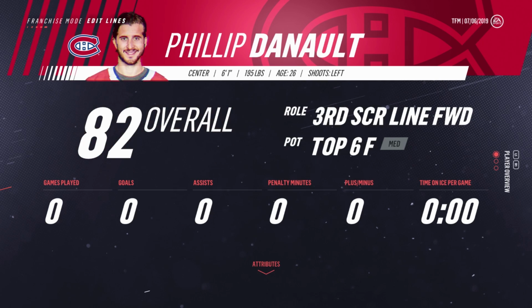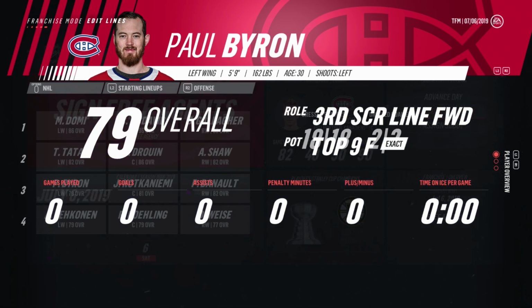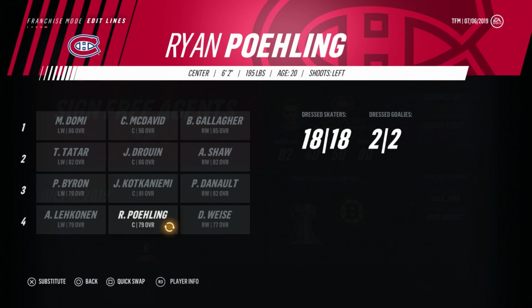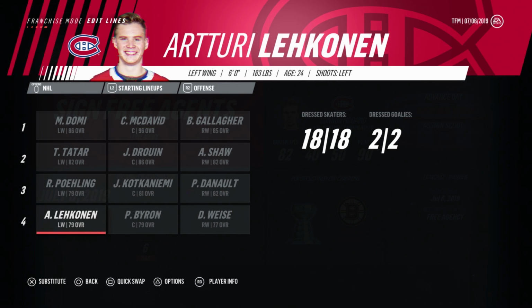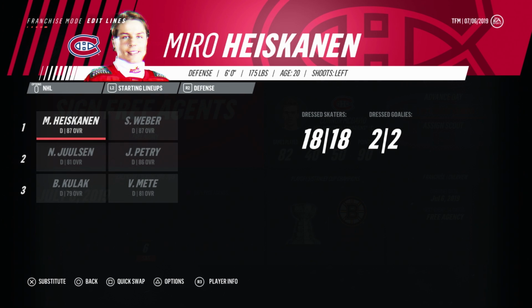Actually, who's the better center? I guess it doesn't really matter if we're simulating. But I don't want him there. I'd rather have someone who should be on the third line play on the third line. So like him, any of these guys at center who can play center. A 70, you can play center, I suppose. Alright, I guess that part looks good.